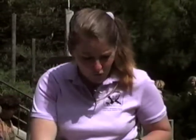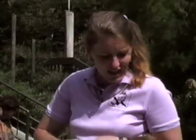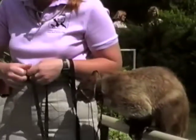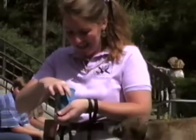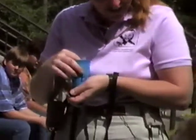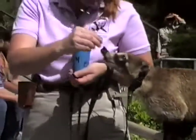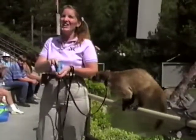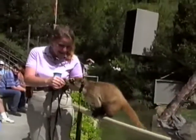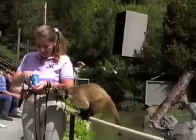Now, he is an omnivore, which means he eats almost anything that doesn't eat him first. And you've seen him getting a variety of favorite foods out here, but he's waiting for his all-time favorite. Here it comes, Curly. Yeah, hang on just a second, I'll get it. Don't get down. Attaboy. It's a cricket. Curly loves crickets, yeah. This isn't Disneyland. We don't care about crickets, do we, Curly?